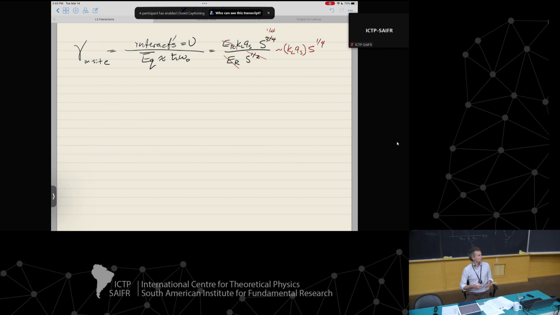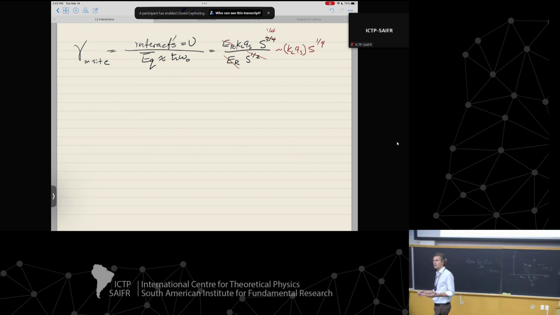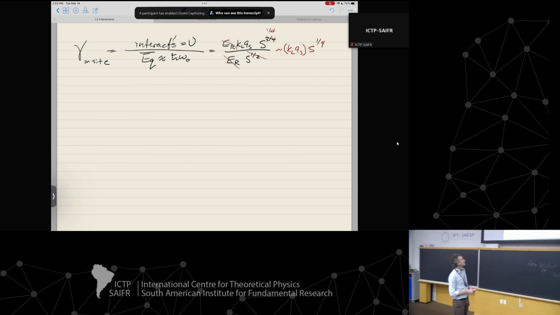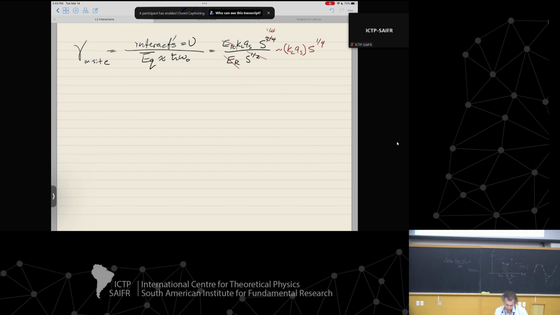Not that strong. So if I have a lattice depth that's 64, I can take the quarter root of 64, I think. No, I can't. 32, there we go. Then that, S to the 1/4 is 2, and even for a 30 recoil deep lattice, I still have this k_L a_s parameter. And how big is that?